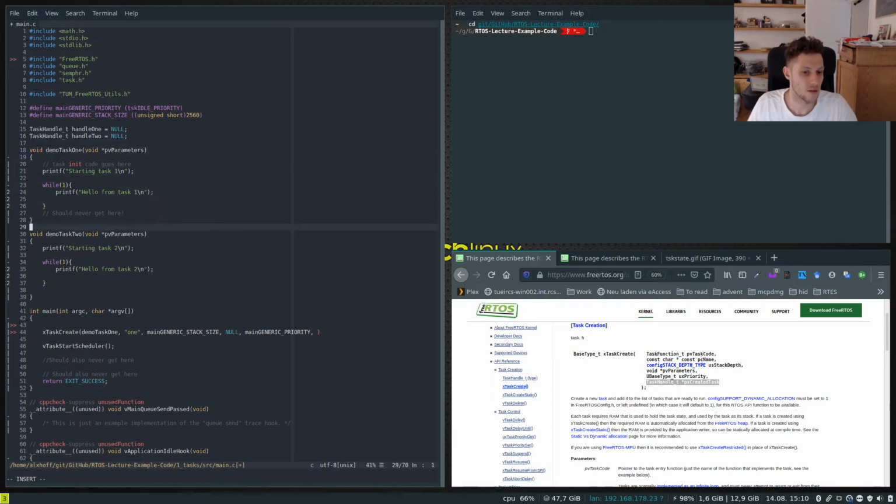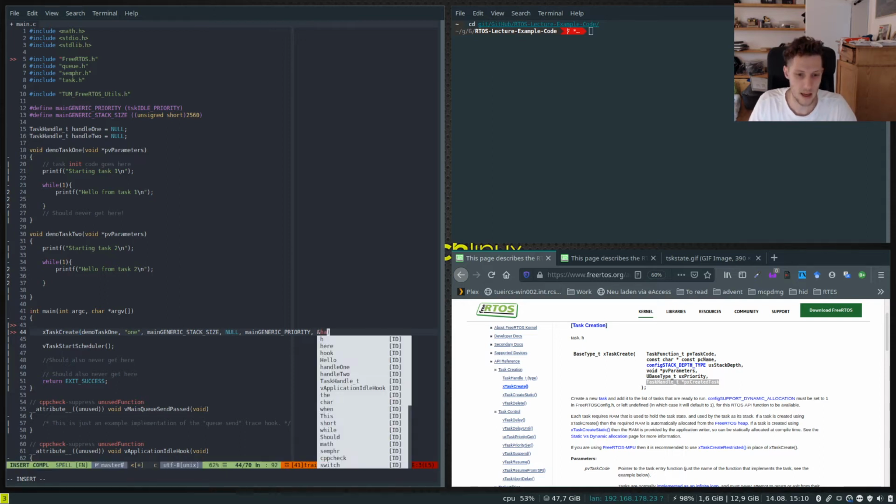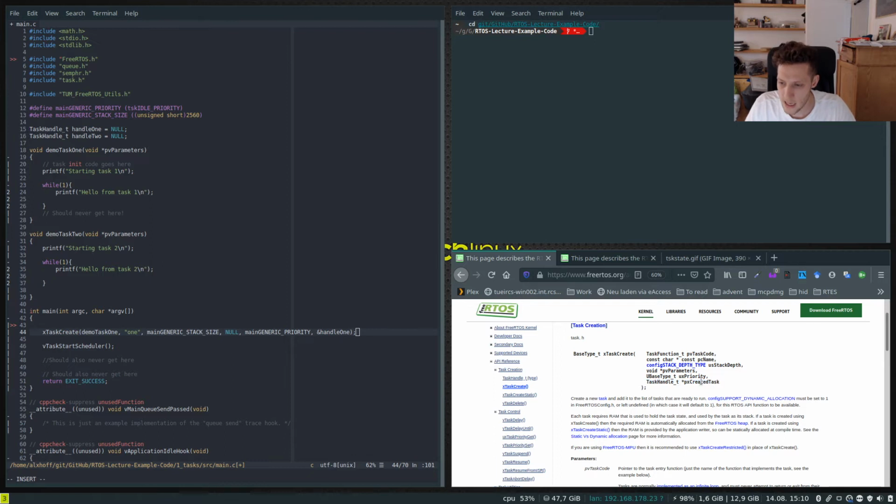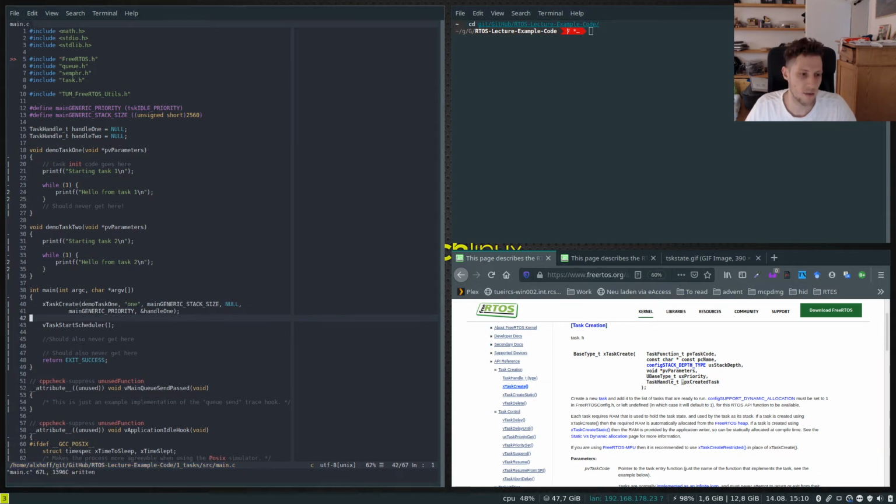Handle 1 and handle 2, and then we'll pass these ones in to handle 1, and this needs to be a pointer because we'll see in the documentation that there's this little asterisk here. So what we're doing here is we're using the ampersand to actually put in the address of handle 1, thus making a pointer. So quick reformat, and then we'll do the same thing for 2.